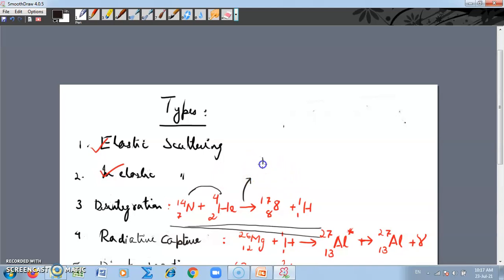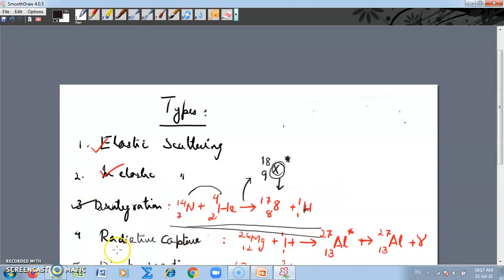It would be 18X9, where X is that element whose atomic number is 18. So after that, what happens? Since this will be in an excited state, because all of them are not in a ground state, it will be in an excited state and it will emit this, and this one will become this. So this is a disintegration type of reaction. So this is done with.